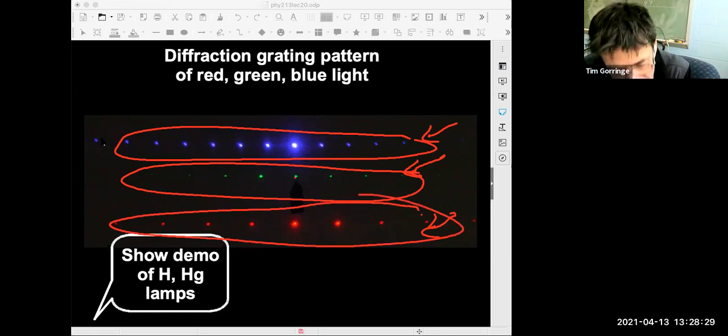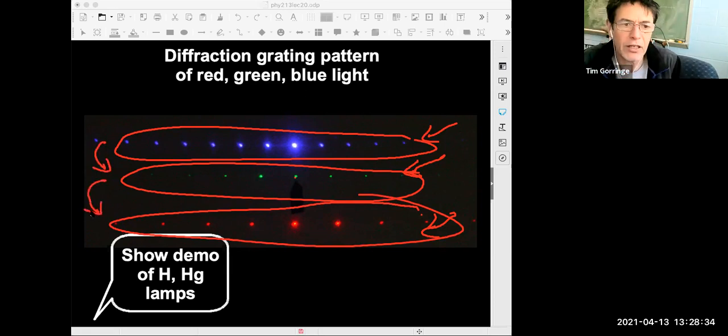And you notice as you go from blue to green and green to red, what are we doing in terms of wavelength? Well, blue light is the shortest wavelength. Red light is the longest wavelength. Green light's somewhere in between. So we're walking from 400 nanometers through to 700 nanometers. And as you increase the wavelength, you're going to increase the distances between these locations of the bright constructive interference. And that's what's going on in this picture.